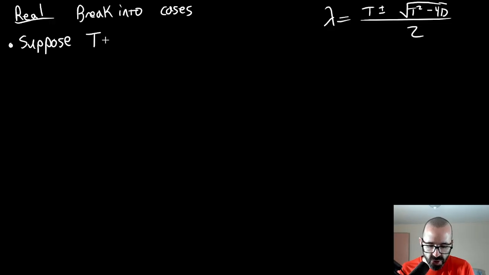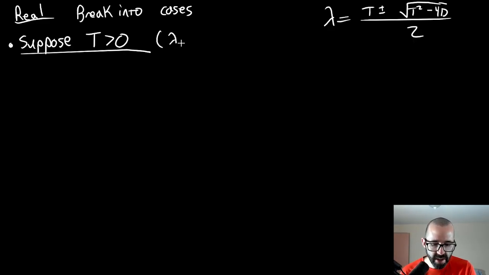So let's start and say, let's suppose that the trace is positive. If the trace is positive, what do we know? Well, we already know immediately what one of our eigenvalues is. If the trace is positive, then one of our eigenvalues is found by the addition portion. Positive plus positive is going to be positive. So we know one of our eigenvalues is positive. If the trace is positive, we can never have a sink, for example, because sinks require both eigenvalues to be negative.